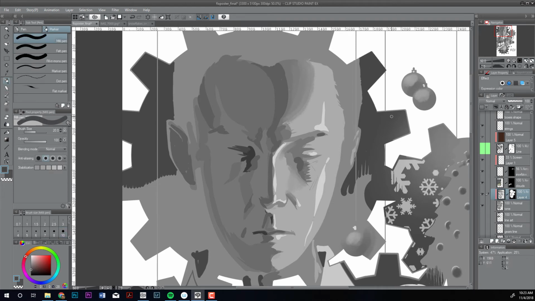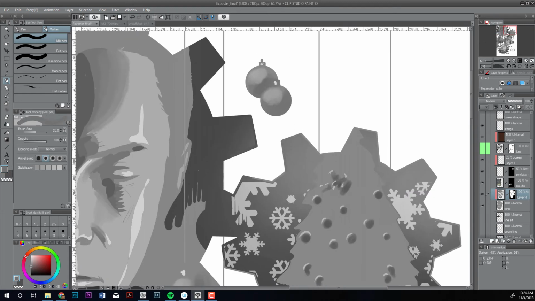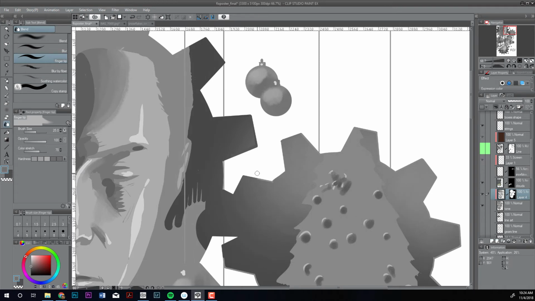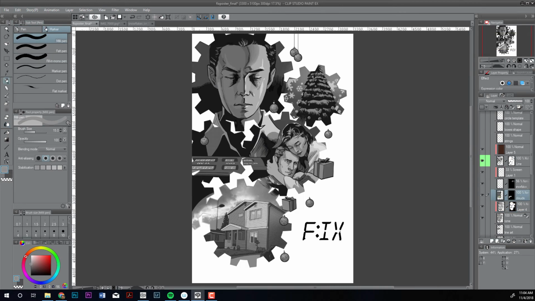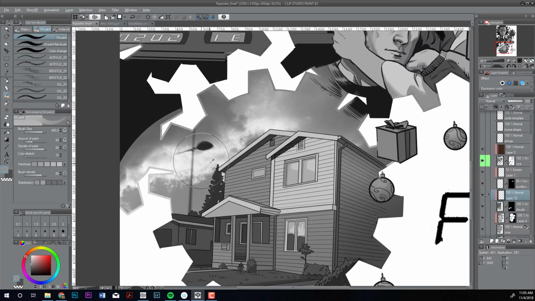So this is what the art looks like when I turn the line art layer off. I just need to do some cleaning up of the edges. The other problem that I need to solve is how to blend the art with the cloud photo texture. And the solution is, I think, just to hand paint some of it in.